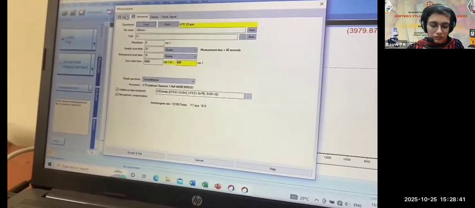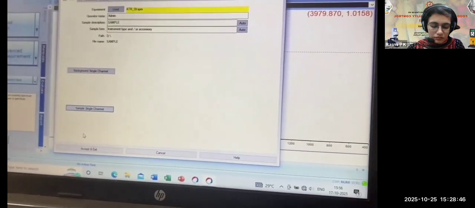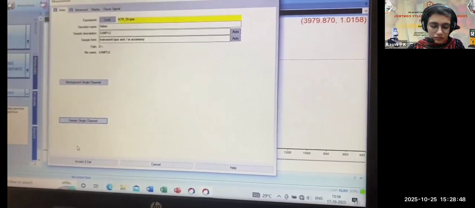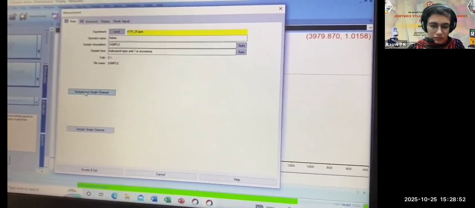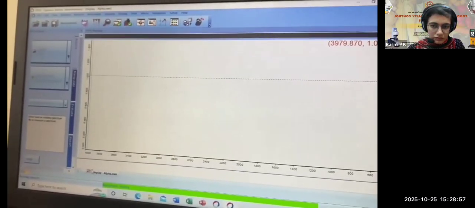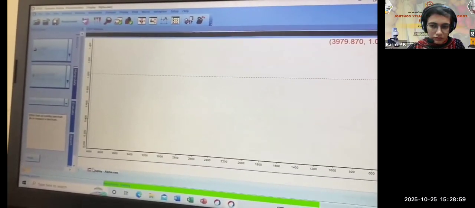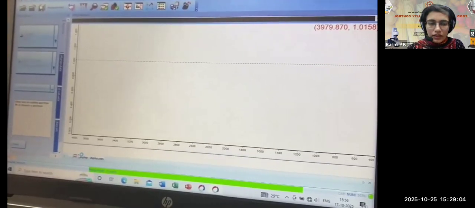To remove atmospheric interference and obtain accuracy, we have to do background scan. It is done by clicking background single channel, then accept and exit. Here we have to wait till we restrict the interference and set the instrument for the analysis.